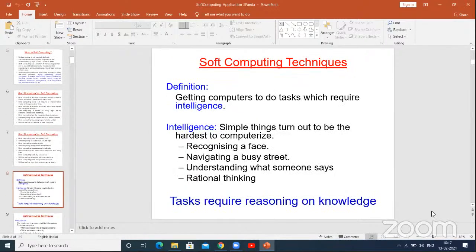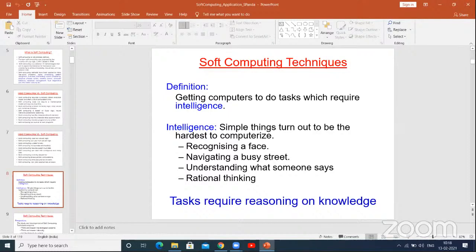Now, what is a soft computing technique? Let us define soft computing as getting computers to do tasks which require intelligence. So what is intelligence?